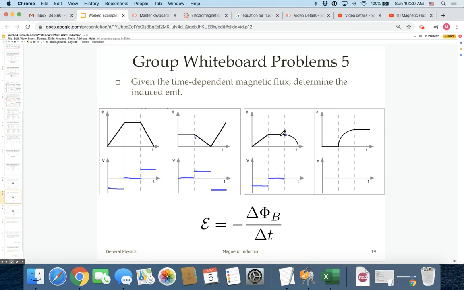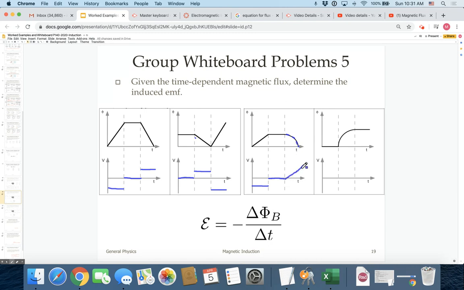And when I get here, I have a flux that's decreasing, right? So my slope here, if I drew the slope, is going to be a changing slope, but I know it's always going to be in the negative direction because this is a negative slope. I'm going from a positive to a less positive all the way down to 0. So that's a negative slope. I also can see here that my slope is increasing. So I'm going to start here and have something that is a line. So I'm going to have something that looks like that.